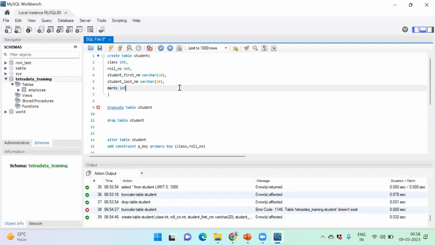That's why if I drop the table, the data will be lost from my database. For DML, when we execute it, we'll learn there is a commit option. If we do not commit the statement, it can be recovered. That we will learn with DCL and TCL after 2 or 3 days.